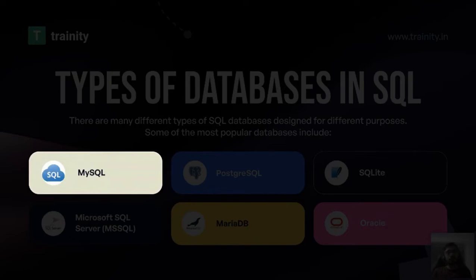If you are working in an organization which is using MySQL, then it is very likely that that organization is using a licensed version of that software. Just like Windows: people usually buy Windows, right? You have to purchase the license for Windows from Microsoft, and only then are you allowed to install it on your system. Then you have PostgreSQL.